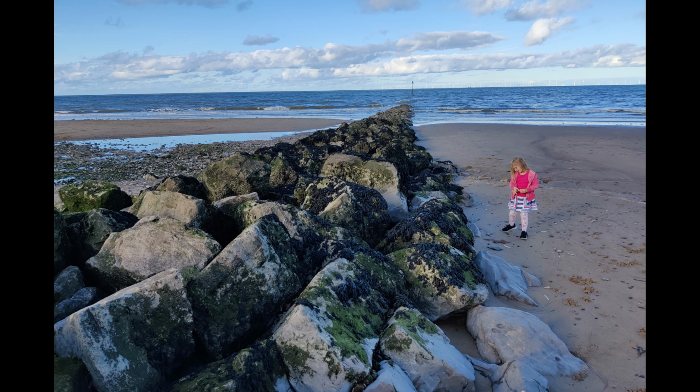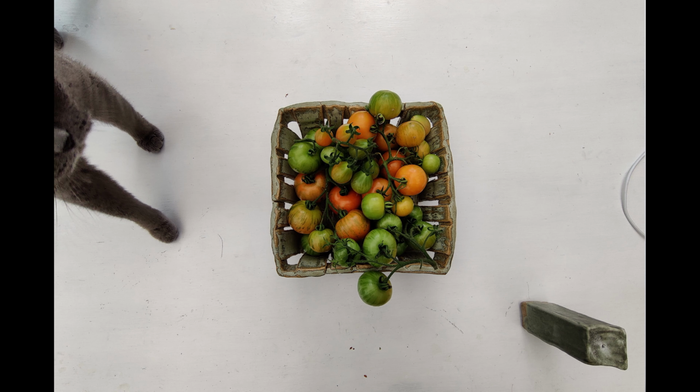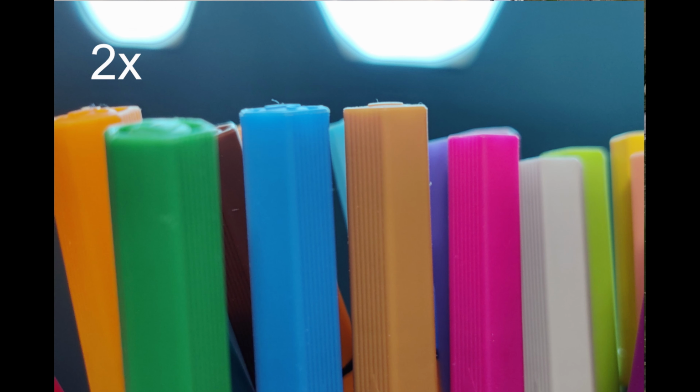When you switch to the ultra-wide camera though, you get a much wider view, making it relatively versatile. However, the colours don't really consistently match. Detail and balance aren't the same as the primary lens either. We notice the shadows are darker and areas just generally become darker. It just gives the image a slightly harsher appearance than the main lens would. And the same is true when you switch on the macro mode as well. You're better off shooting close-ups by tapping the 2x button on the screen and just moving a bit further away.